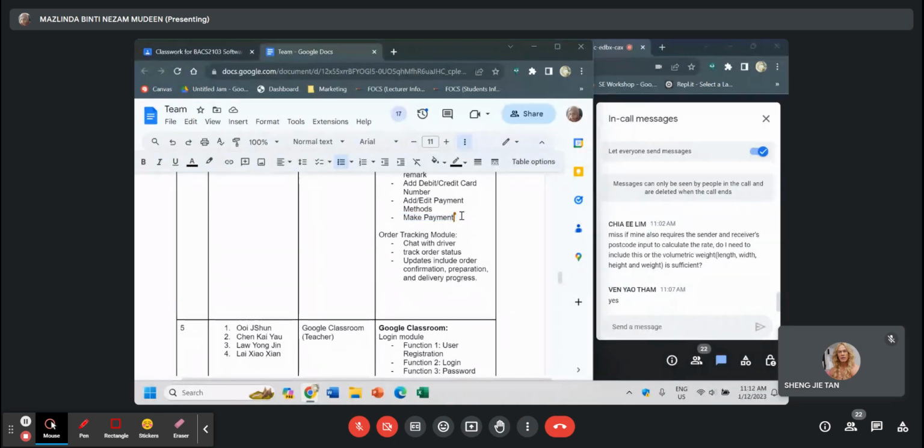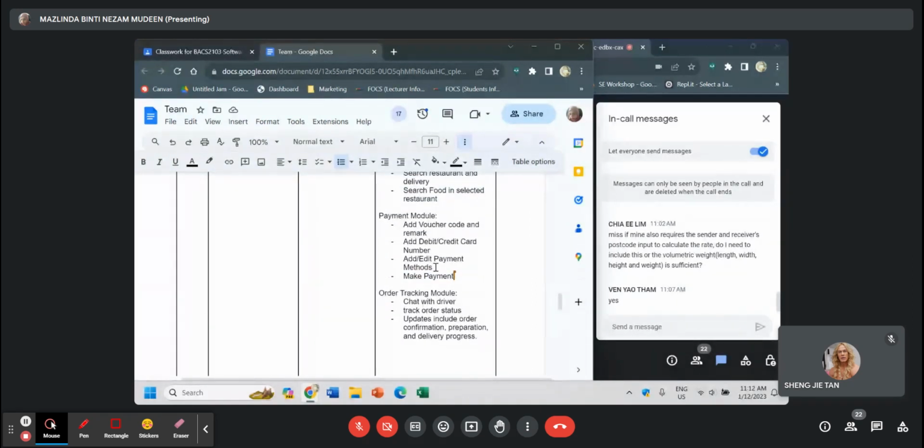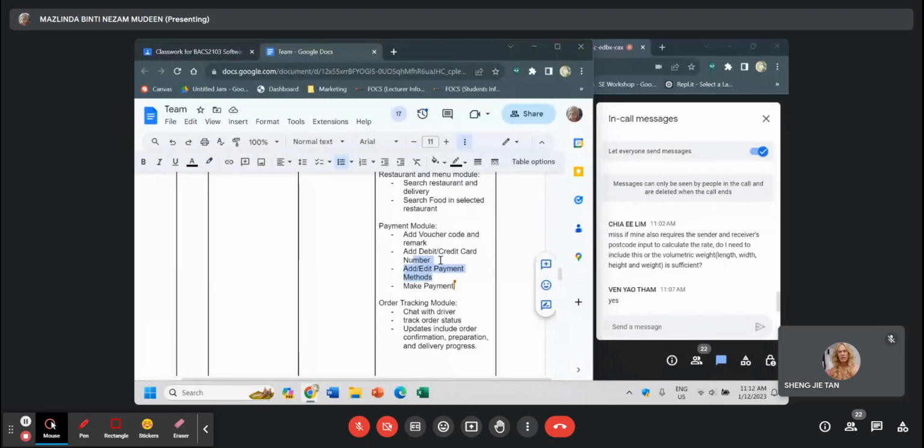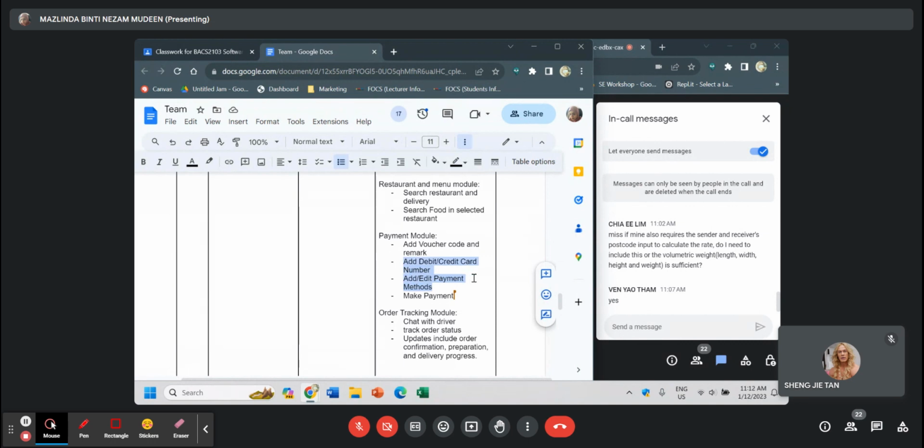And this one, we have payment method, and then we add this. Can I put this as one? It means when I add the payment method and you select either a debit or credit card, then you are actually adding the number. Do you get? So it means I have only two functions. One is to add the payment method, and second is make payment. Done. Okay.